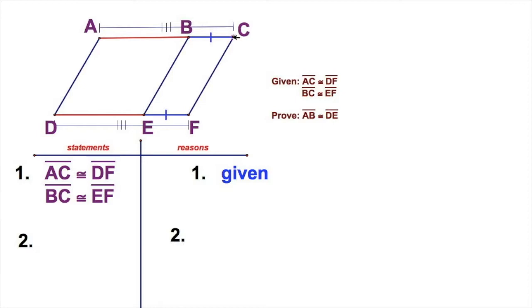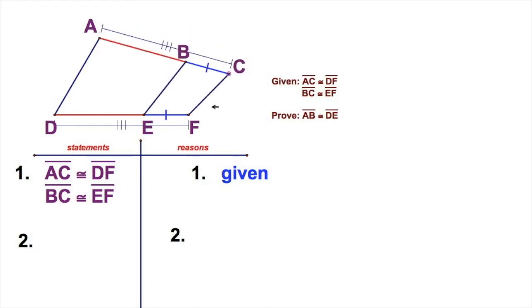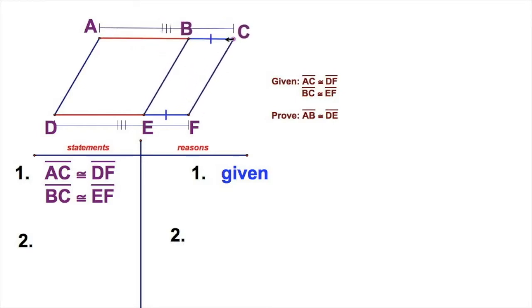Anybody think it's a parallelogram? No, I don't think so either, because we really don't have any information. As a matter of fact, these three segments don't have anything to do with the proof. They're just there, taking up space. But all that we can see is that if this is congruent to this, and the two blue ones are congruent, now let me see. All right, then the red ones have to be congruent for some reason. And we know this is what we're trying to prove.